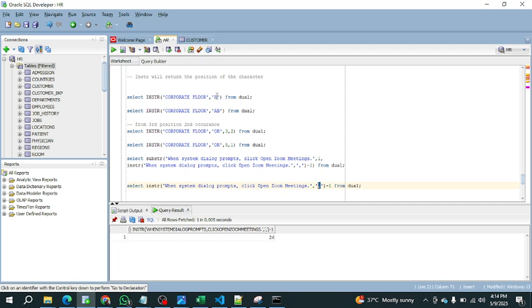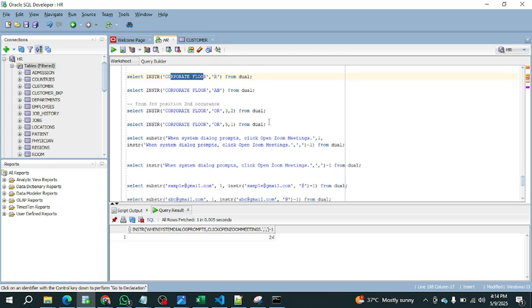By using this comma value I am finding out this string position. If you execute here, 26, the 26th value is showing.